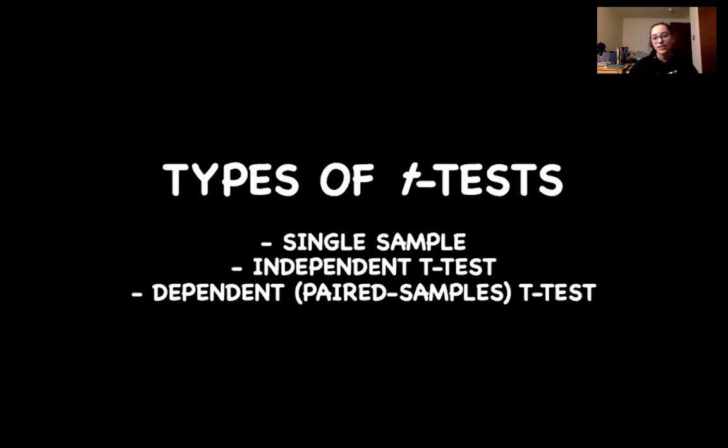Basically, I'm gonna just keep saying the same thing over and over again today, but we'll just have different examples and different small differences in characteristics of our samples. But the concept of t-test is all the same. You're comparing two means. It just depends on where the means are coming from. So we have single sample t-tests, independent t-tests, and dependent or paired sample t-tests, which we already mentioned.